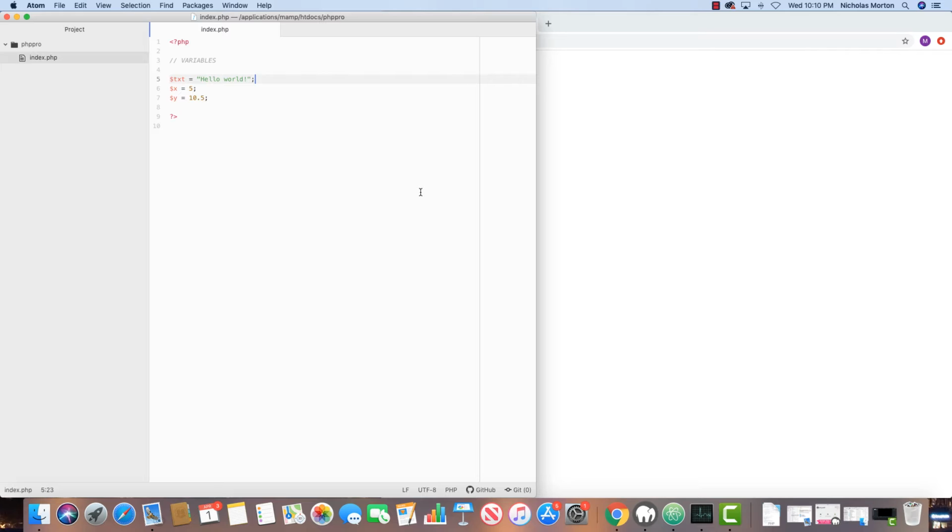So the first one that you're going to see here is something called a string. Now a string is a collection of characters A through Z, 0 through 9, any strange combination. It also includes words, sentences, spaces, tabs, anything that you could think of as an input on a keyboard. A string would encapsulate that. Now, if you think of yourself as having a conversation with another human, anything that you say to the other human would essentially be a string. So, for example, saying, "Hi, my name is Nick," is essentially a string.